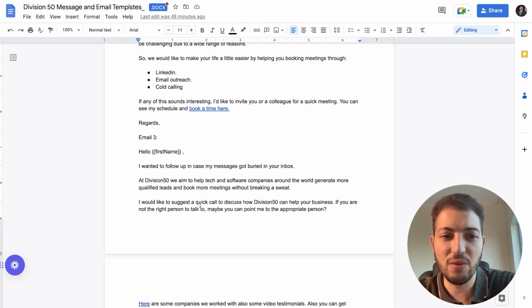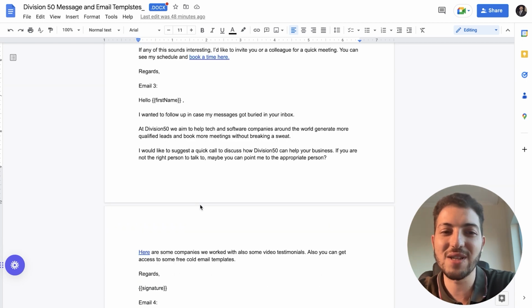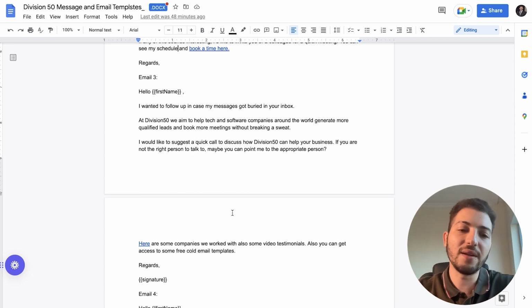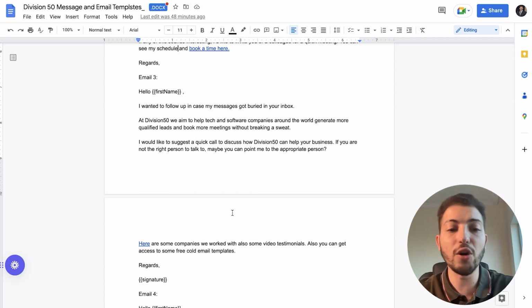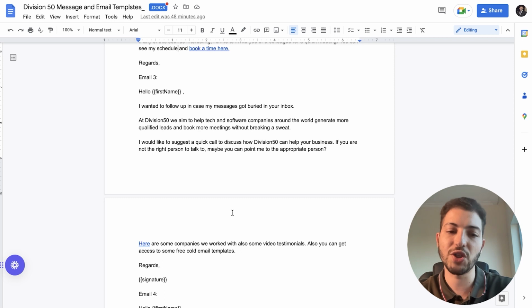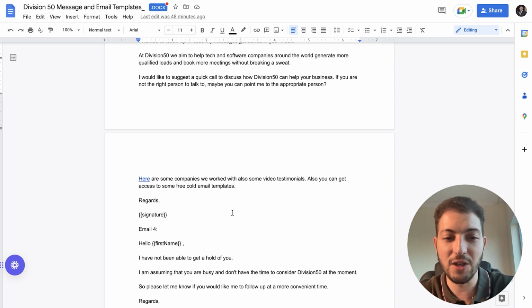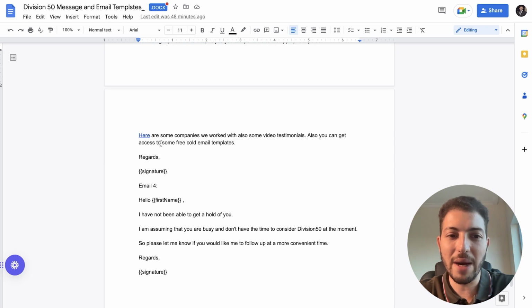Again, you follow up, and I cannot emphasize enough on following up. Usually from my experience, I tend to find the sweet spot at the 3rd or 4th email where I actually get a response. So make sure that you have at least 3 to 4 emails in your sequence. And by now I think you get the idea. Of course, we have a ton of material that we can share with you to help you get started, templates that you can build off rather than starting from scratch.